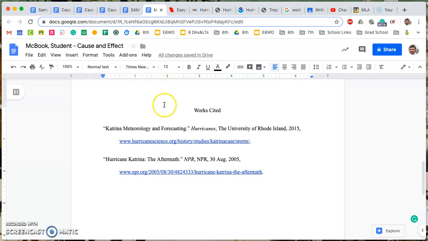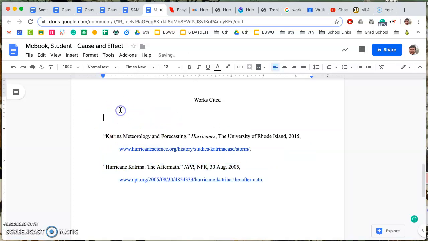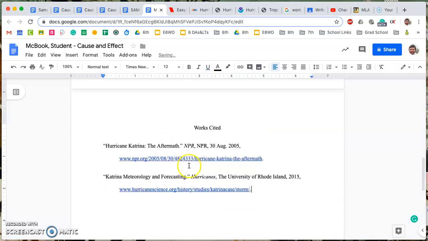Now, one thing that I do need to make sure that I have, once it's formatted right, for the works cited, the first entry of the works cited, you need to make sure that you organize the works cited sources in alphabetical order. So, A, B, C, D, E, F, G, H, I, J, K. This one starts with an H, this one starts with a K. I want this to be first in my works cited. So I'm going to copy that, paste it here, delete this old one, and boom, I've got a works cited page.